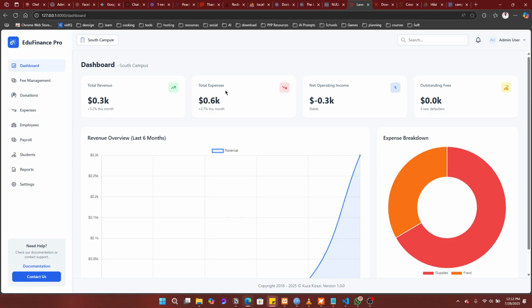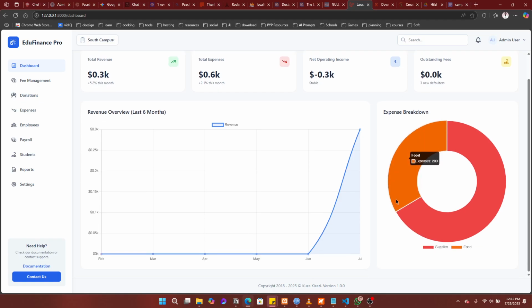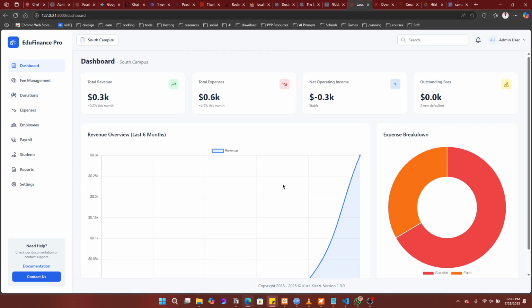So their expenses are higher than their revenue. Their net operating income is at a negative, still stable, but negative, and they don't have outstanding school fees. They've spent on supplies, which is 400, and food, which is 200. So you can see all that information inside here.